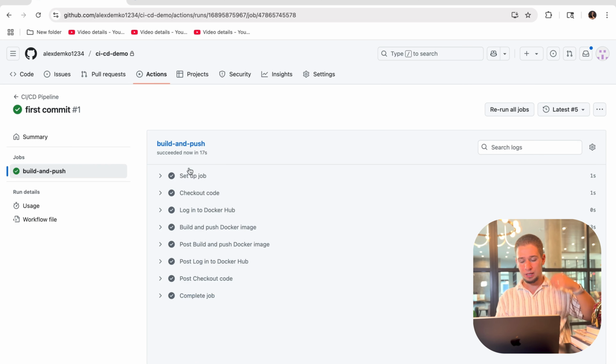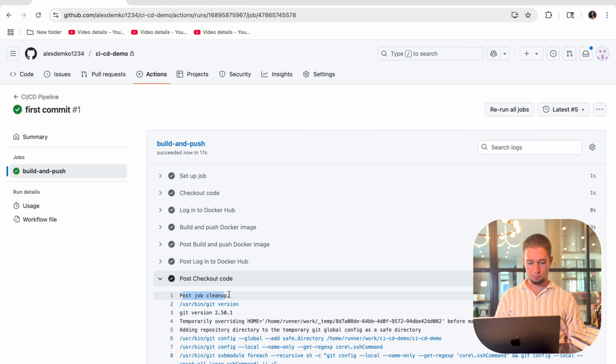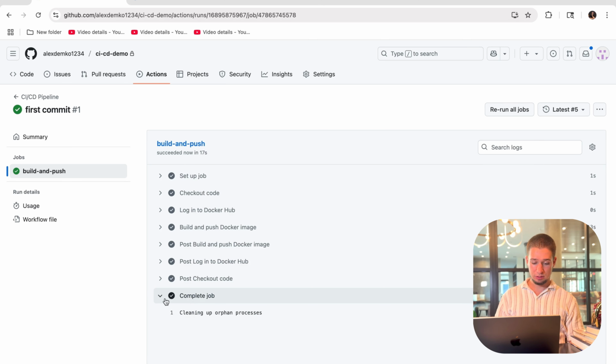You can see our job has only three things shown, but in general it automatically runs a couple of things: setting up the job, checking out the code, logging into Docker, build and push Docker image, post build and push Docker image, post login to Docker Hub, and post checkout code. It will just be cleaned up as I told you before. Job cleanup. Okay, temporary override before making global git config. And then the job is just completed.